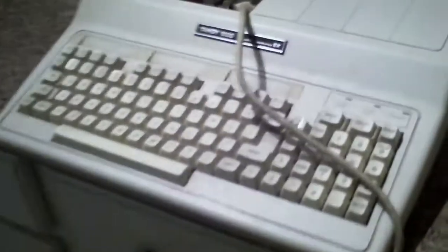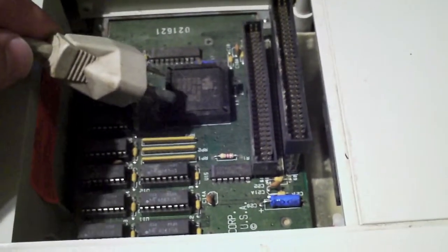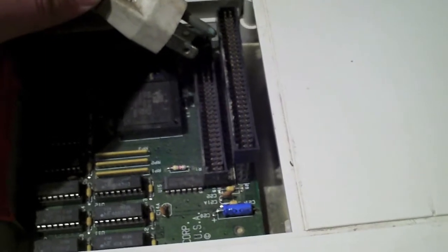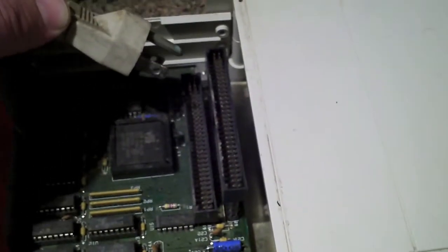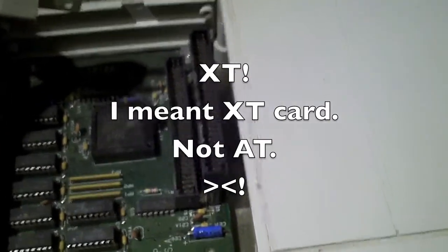I really hate this particular model, mostly because of this. Most of the time I've got an HX, but it doesn't have the memory board in it, and it's only got 256K otherwise. This has the 640K upgrade, but in order to add a hard drive to it, you have to have a special connector. Now this is a standard 8-bit connector. I mean, all the pins are the same. I could probably take an 8-bit AT card and solder these pins to the card just as it is, and it would work.